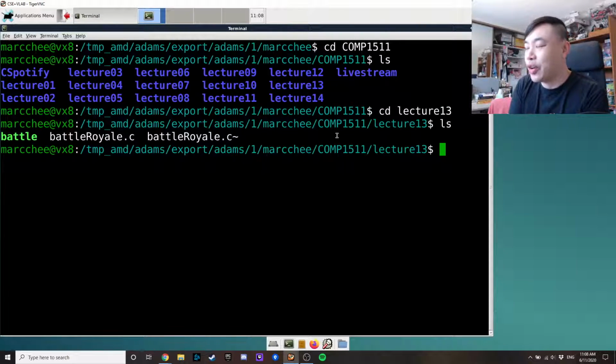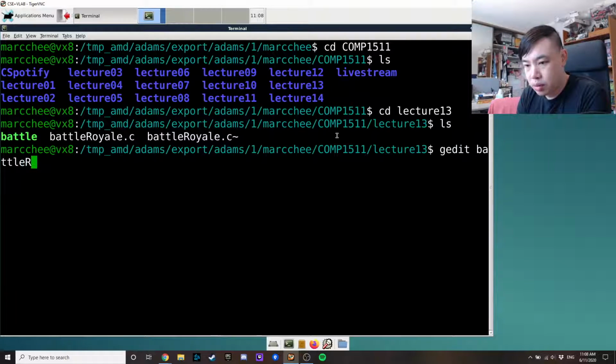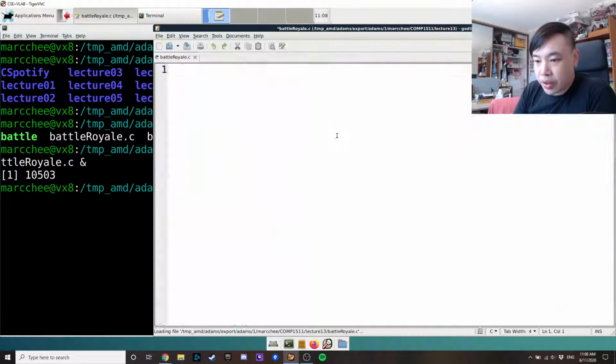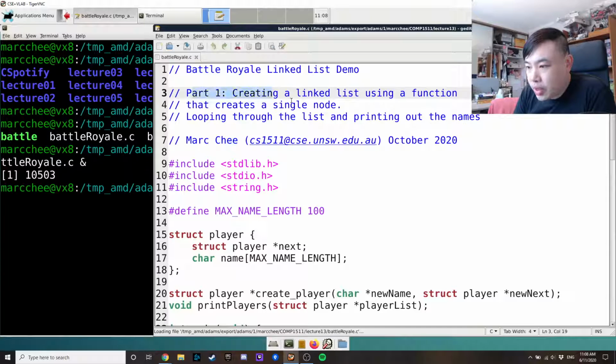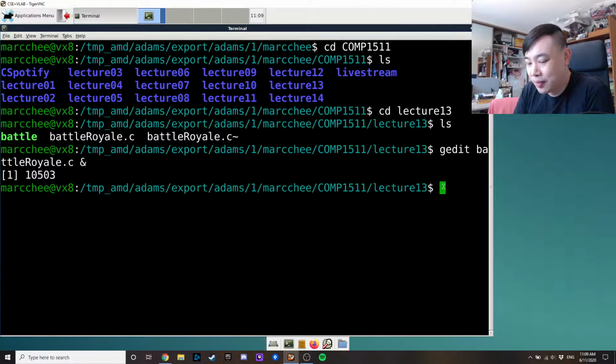I know we've got 3 lectures on linked lists, and I forget which ones they are. I think it's 12, 13, and 14. I think I made one for 14 already. We can always find out when we look at this one. Creating linked lists, looping through the list, printing out the names. No, this was the original. This was the first one. So the first one was 13. And then the second one, the one that we're currently up to, is 14.